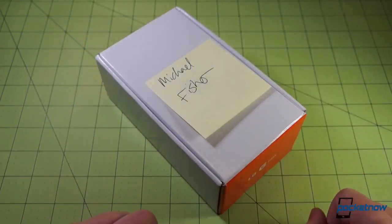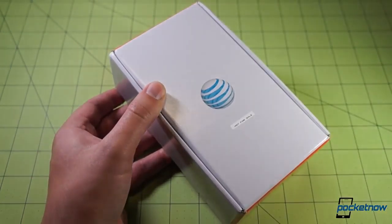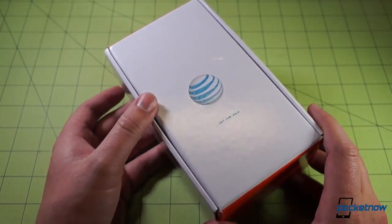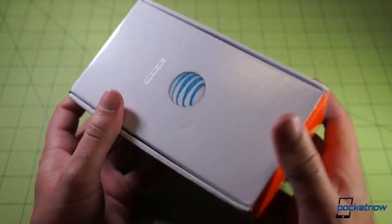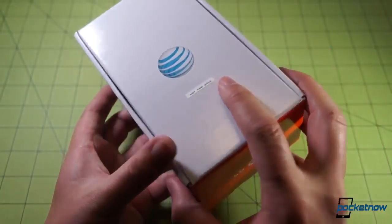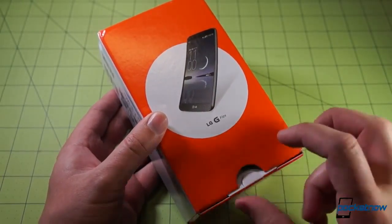But this one is the AT&T version, built specifically for the American market. There's the AT&T Death Star logo, an indication that it's not for sale as well. And this is what we presume to be the final retail packaging. AT&T staying very, very consistent with its extremely minimalistic retail design. Let's flip it around to the back — there's the G Flex. No specs, no words, no nothing, just a picture of the phone.